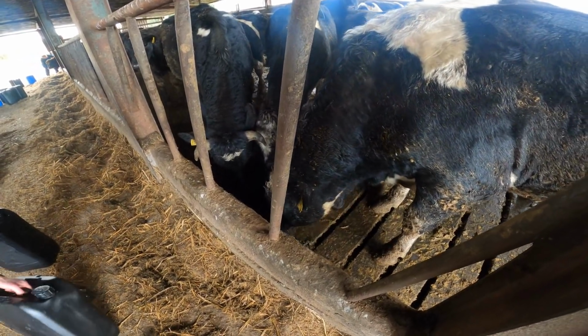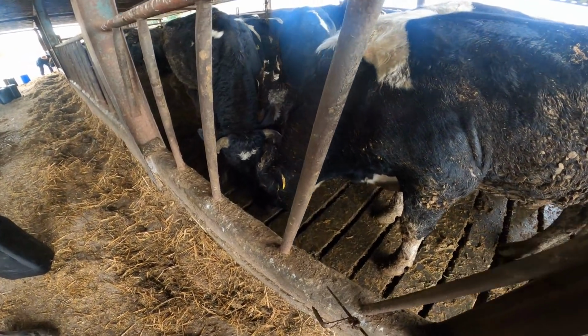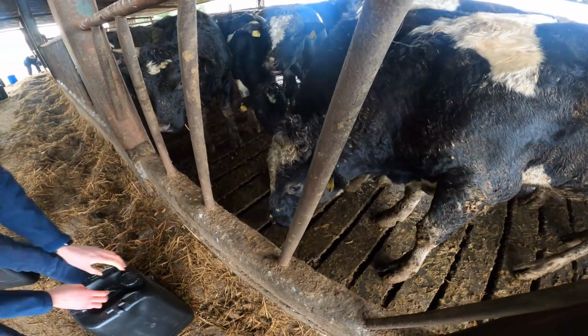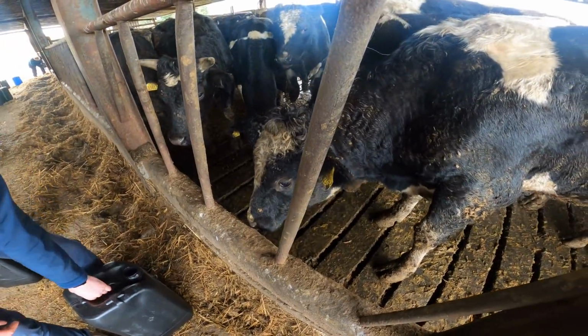No pathogens in it. It's not like a powder bacteria source that can be licked at. It's naturally occurring bacteria. Yeah, as Pat said.